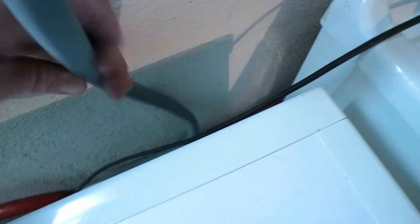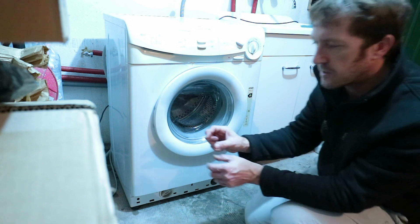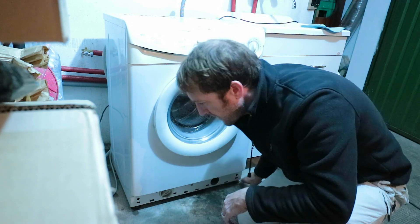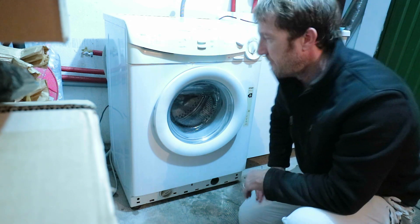Step five is to release the hose and bring it through to the washing machine. We're now ready to slide the washing machine out. If you've got a floor you want to protect — a wooden floor or something — you might get some little pieces of aluminium foil or baking paper that you get for the oven and slide it under the little rubber feet there, just to give a little bit less friction and help you get it out without scratching your floor.